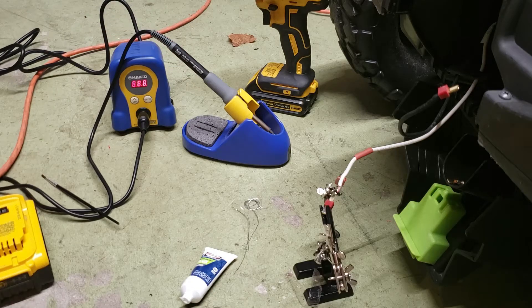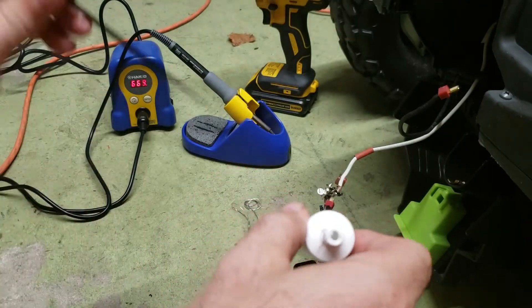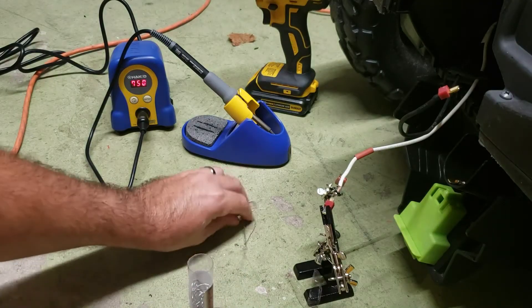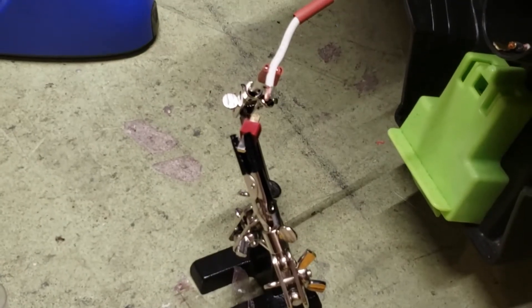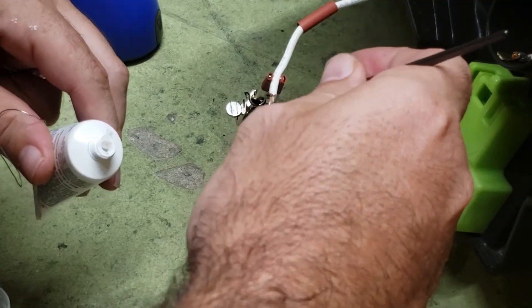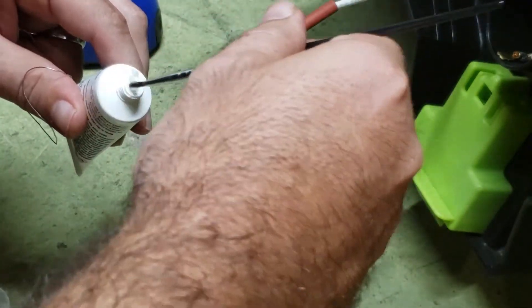I got this little HECO soldering iron over here that I like — it's going to heat up to 750 degrees real quick. They're about 100 bucks. These are called helping hands. I haven't been soldering very long but I found that flux helps quite a bit — I just paint it on with a paintbrush. I've also found that using a really thin solder tends to make it easier when you're starting out. I'm going to go ahead and paint a little bit of flux on here. Flux is like a bonding agent — I don't really know how to describe what it's doing but it really helps when you're soldering to get the solder to adhere to what you're soldering.